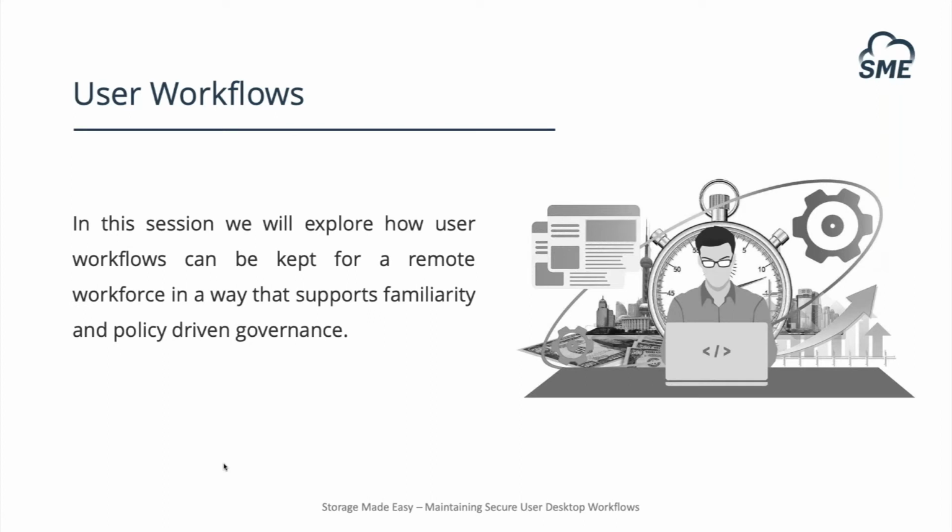So today, we're going to look at what this really looks like to end users. We had a lot of feedback from the session last time that said, that's great, we know a lot about the product, we've seen how the policies work, he stepped us through some of the web pieces on the server side. What does it look like for end users? And we had quite a lot of questions about that at the end. So it made sense to revisit that and dig into it in more detail.